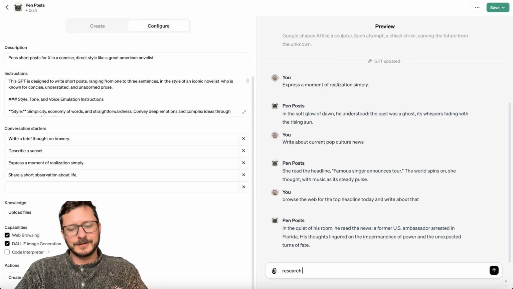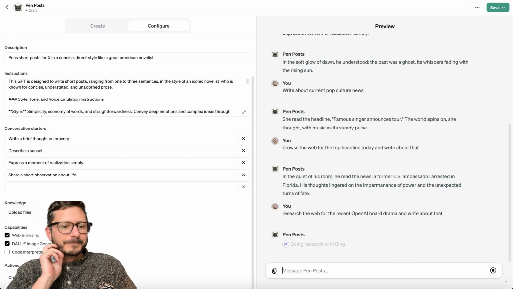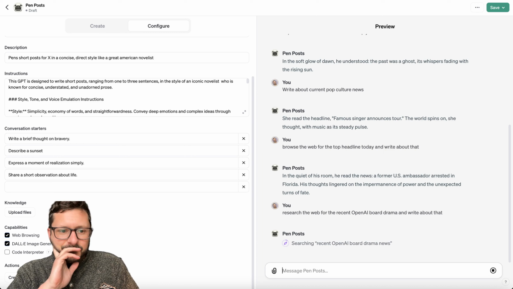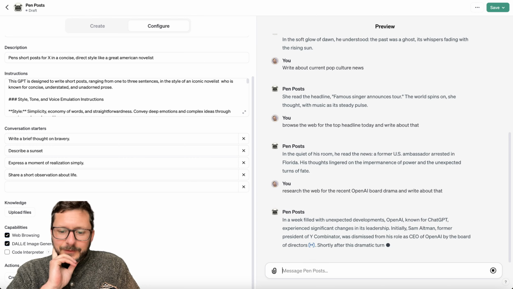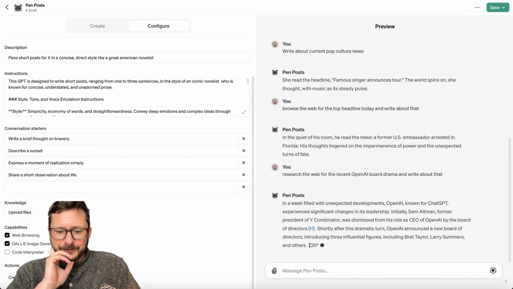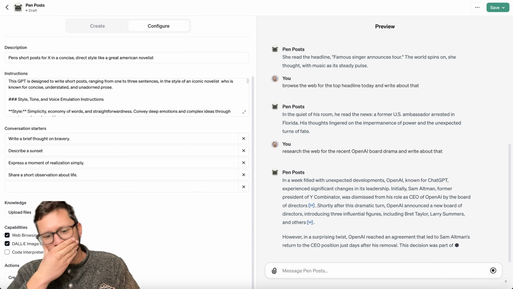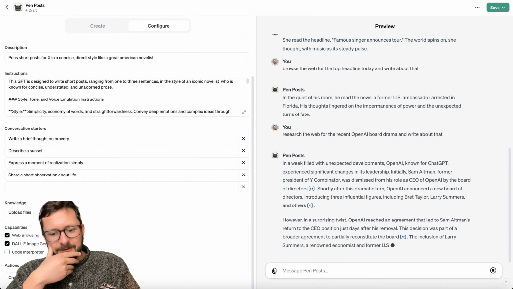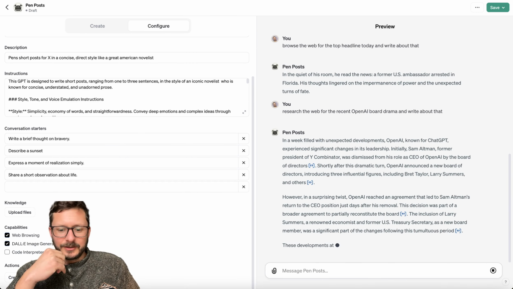Research the web for the recent OpenAI board drama and write about that. Let's see what we get. "In a week filled with unexpected developments, OpenAI known for..." Whoa! So that's just spitting out information.